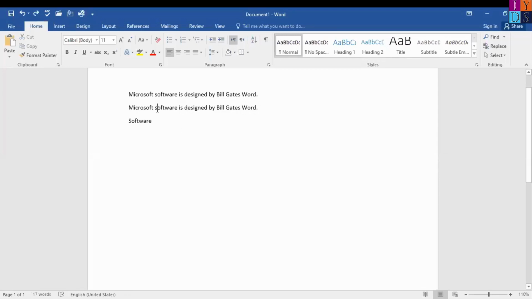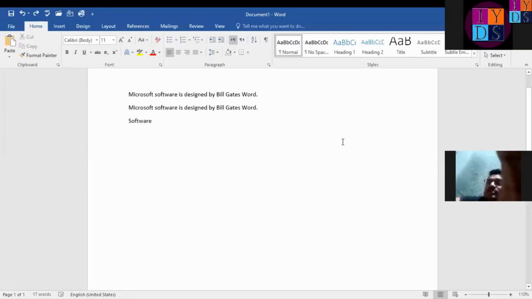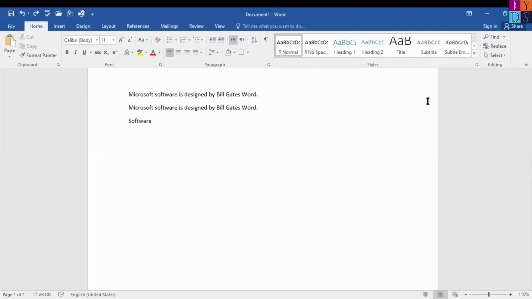Let's say you are working on your document and accidentally delete some text. Fortunately, you won't have to retype everything you just deleted; Word allows you to undo your most recent action when you make a mistake like this. To do this, locate and select the undo command on the quick access toolbar.